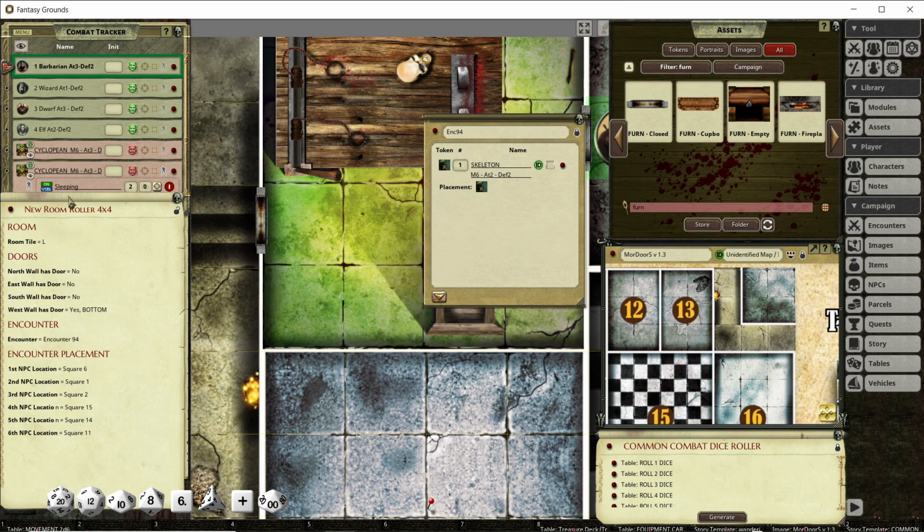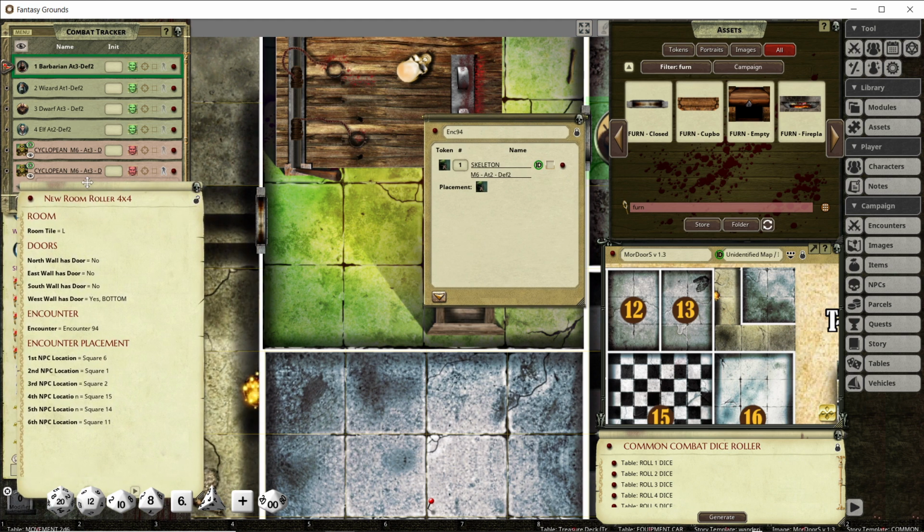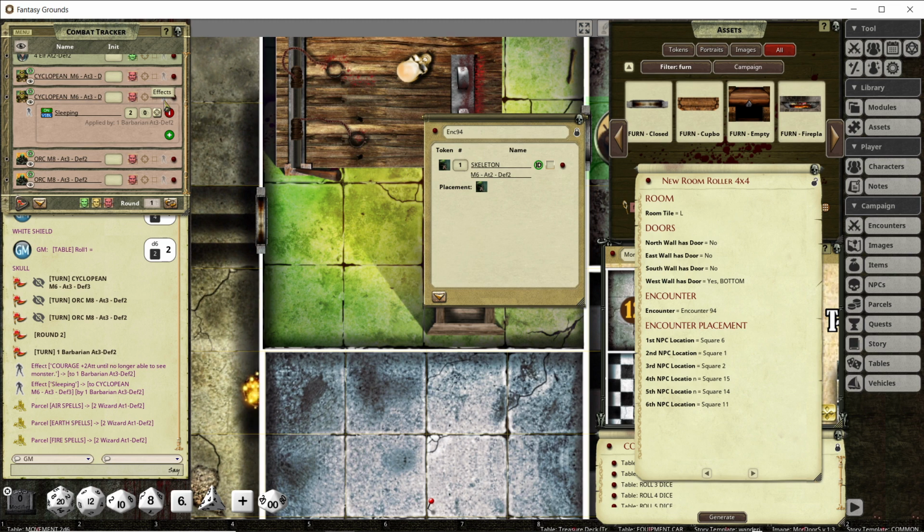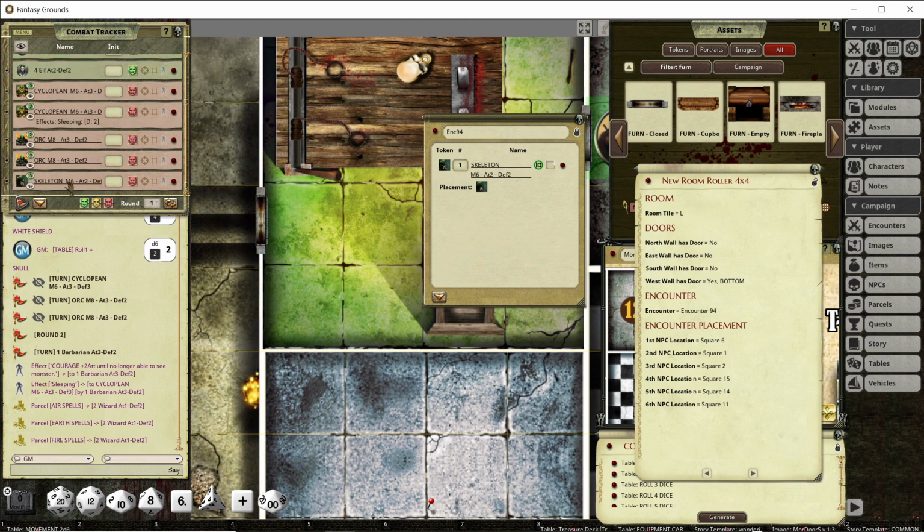I'm going to move this room description over here temporarily. We don't want to close it yet because we still need it. And we're going to drag the pin into anywhere on here is fine. Anywhere that there is text, and let go. And as we can see, skeleton has been added to the room.